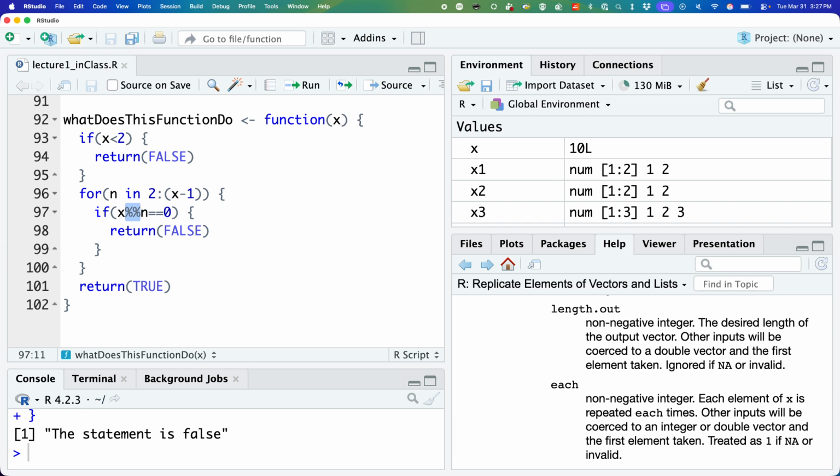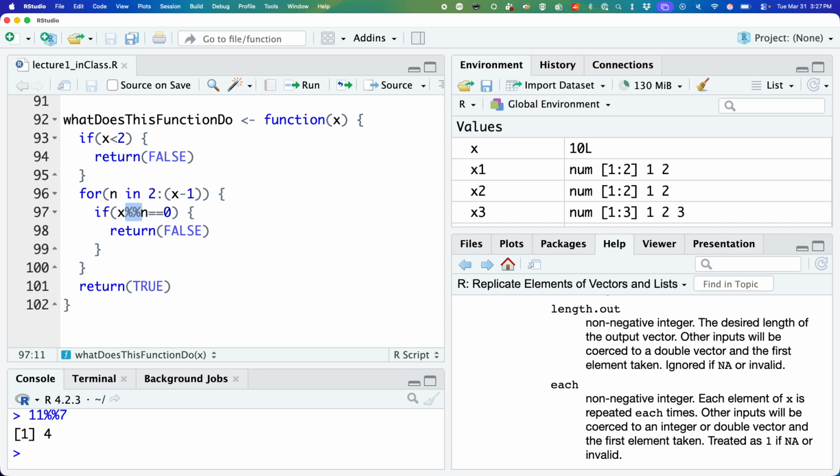So what is 5 mod 2? It's 5 divided by 2, which is 2 remainder 1, so it's going to return the number 1, right? And if I do 11 mod 7, 11 divided by 7 is 1 remainder 4, so it'll return 4.